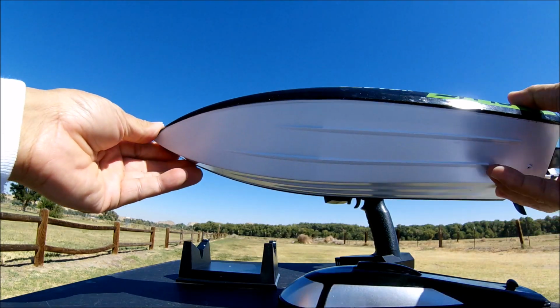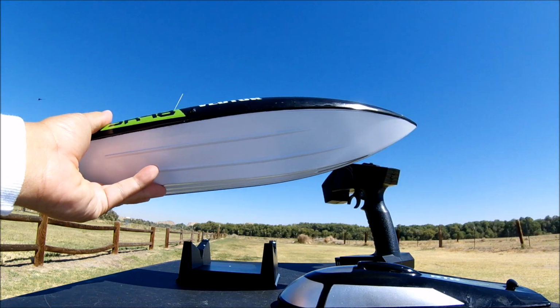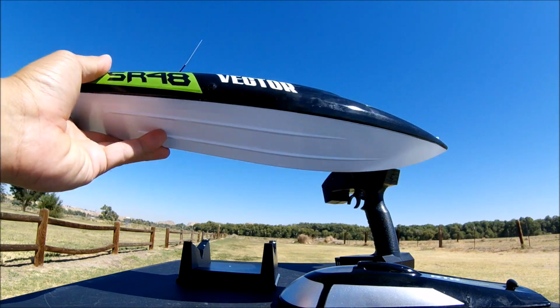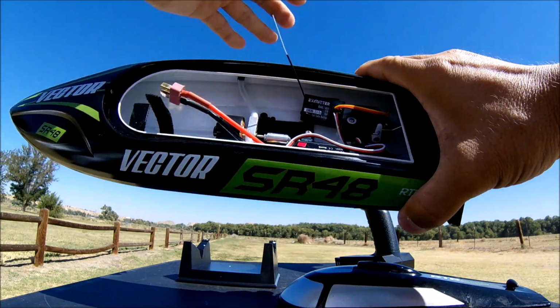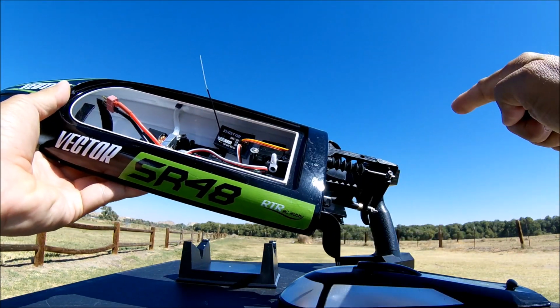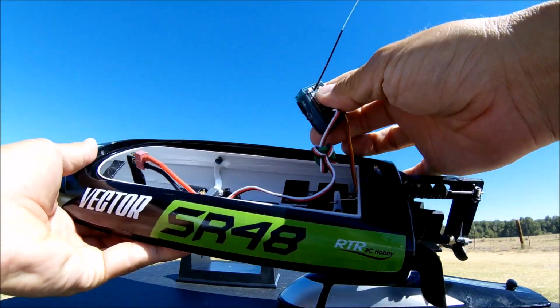It's a pretty good looking boat. It did pretty good in the water, and the run time was pretty nice too. So it's a really nice boat, guys. So how you go about binding the receiver to the transmitter is what we were trying to get at. So let's take a look at the receiver here.